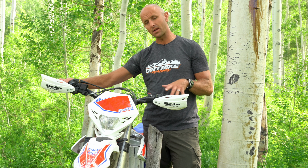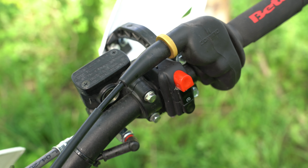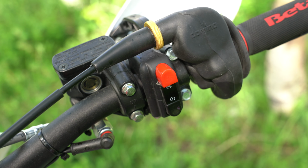Your start and your stop are over here on the right thumb, so it's something that takes a little bit of getting used to. After you ride the bike for a little bit, it's not a big deal. And if this was your only bike, you'd get used to it. Because I'm riding 3 or 4 bikes at a time, it's harder for me to get used to the fact that my start and stop is over here.